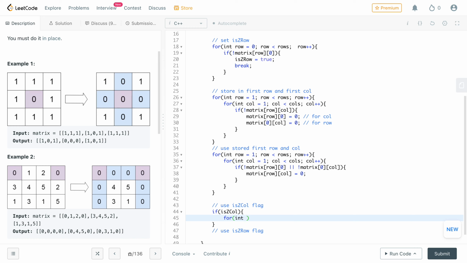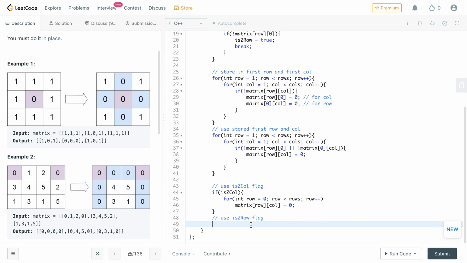If is zero column, it means if the first column needs it, then for row equals 0 to row less than rows, row plus plus, make matrix of row and column equal to 0.